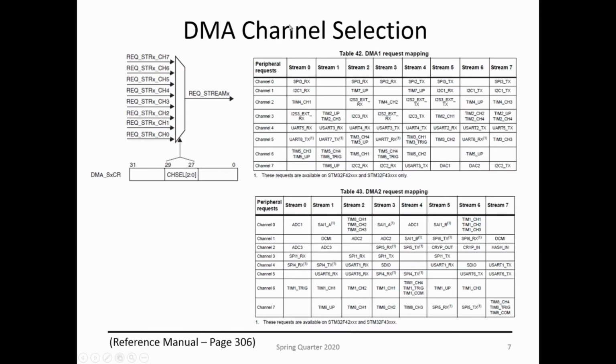For channel selection, we are going to use these two tables. Depending on how you want to interact between the peripheral and the memory, you need to select the respective DMA. We are going to do an exercise with ADCs, using ADC number 3, which uses channel number 2 and either stream 0 or 1, and DMA number 2. Then we're going to use a DAC, from memory to peripheral, and the DAC uses DMA 1, channel number 7, stream 5 or stream 6: 5 for DAC 1, stream 6 for DAC number 2. So this table is pretty useful.